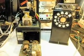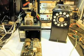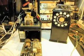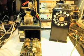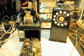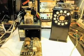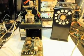And Mike has the phone booth that goes along with this, so that's quite a find. He's going to get a lot of enjoyment out of this telephone once it's installed back in the phone booth and it's working. And I believe he said that phone booth even has a light and a fan in it, like most of them did. But supposedly everything works on the phone booth, and now his telephone will work also. And so that's going to be a pretty cool situation.